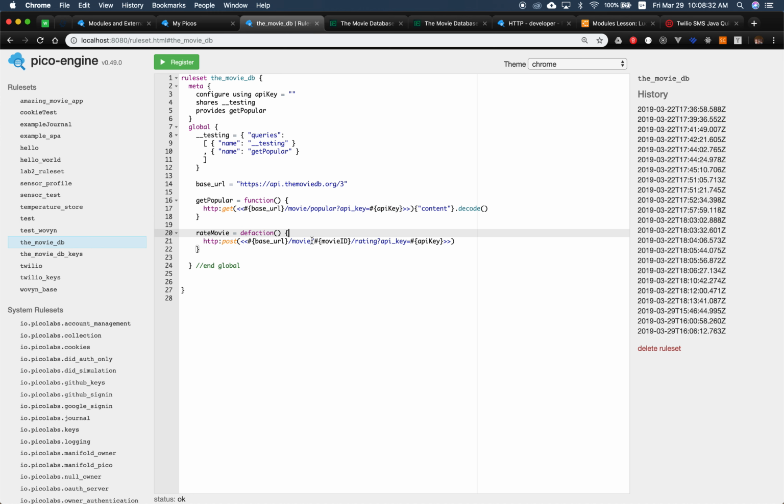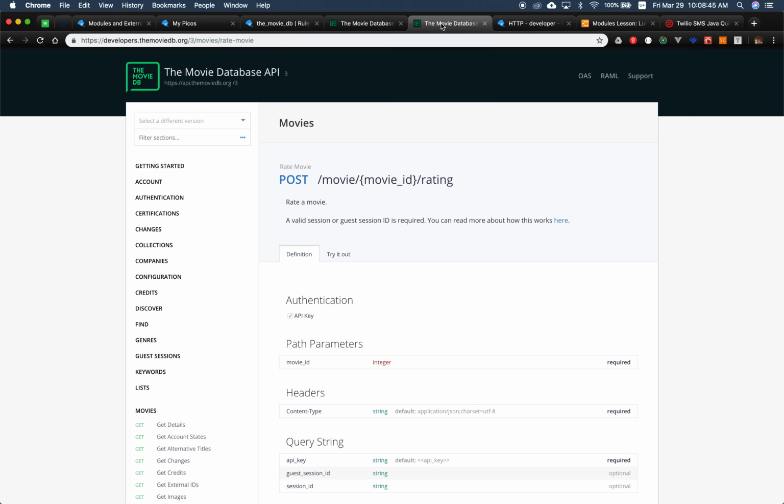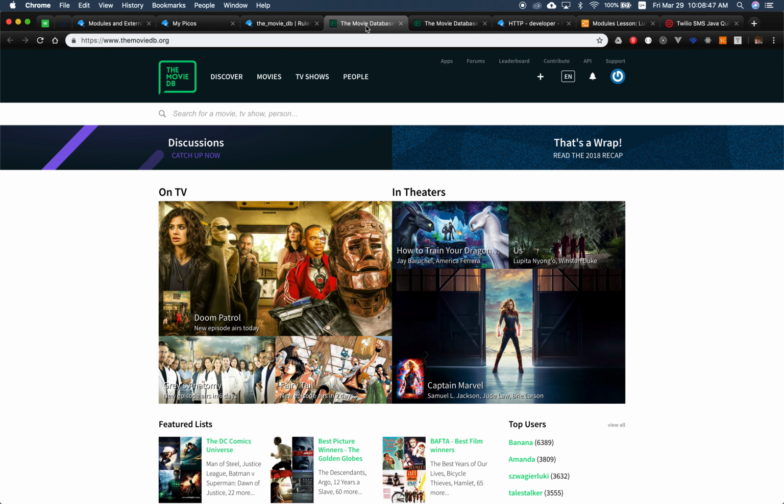Now that would be all that we need, but you'll notice that most services that use some sort of post call, they need something more than just an API key. They need some sort of user ID. Because when we're talking about the movie database, right, you sign up for an account, and the idea is that when you rate a movie, you're the one rating it, right? It's not just some community global rating, it's you who rated this specific movie.